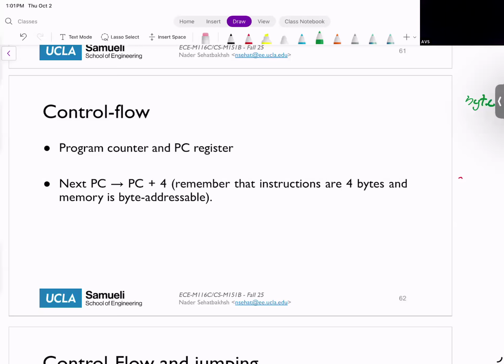When we talk about the microarchitecture later, you're going to see that the adder we use is plus 4, plus 4, plus 4. We're not going to do plus 1, plus 1, plus 1. In fact, if you do plus 1, there's going to be an error in hardware, because remember I told you that we don't allow misalignment. We don't let instructions be read from the middle of an instruction. In CISC-based architectures this is allowed, but in RISC-based architectures this is not allowed.